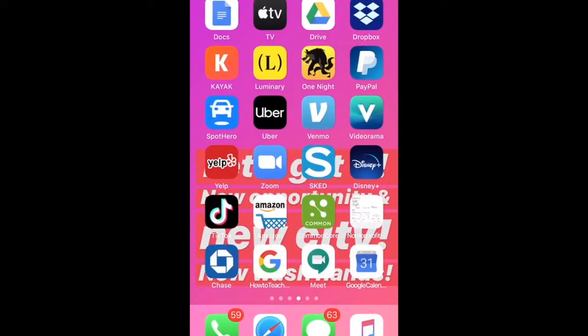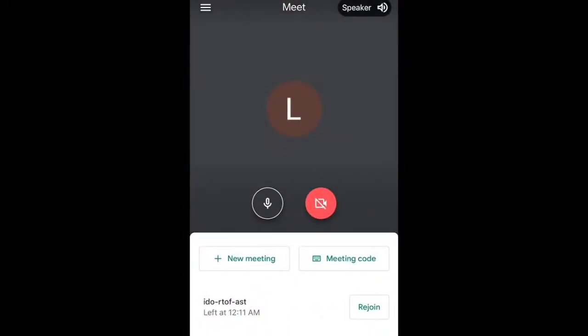Google Meet. Let's go ahead and check out how this works. So I went ahead and took off the camera so it doesn't mess with this recording here. You can have the camera on or off. It's your option. You can mute yourself. Mute options right there. It can be very useful in the event that someone else needs to speak.